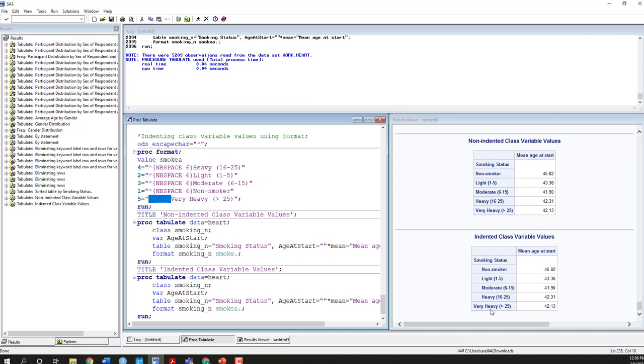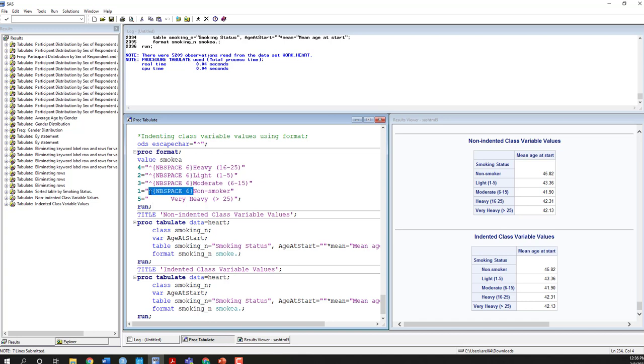We would like to assign something rarely used to the escape character. With the special character assigned, we apply it to the format and specify that we would like 6 spaces before the values. And so notice that's really what we're doing right here. So up here we have the ODS escape character, this value right here, and then we're really placing after it what we want.